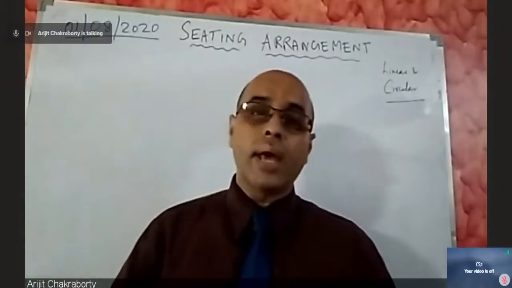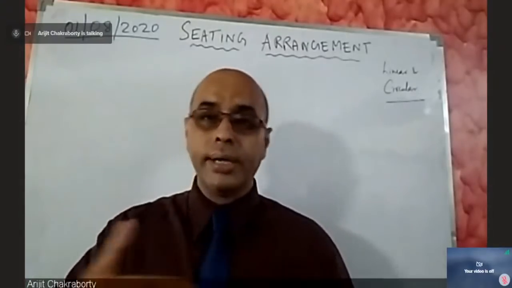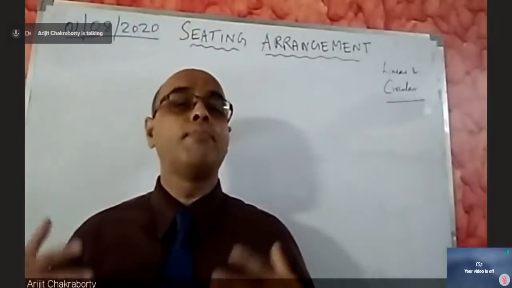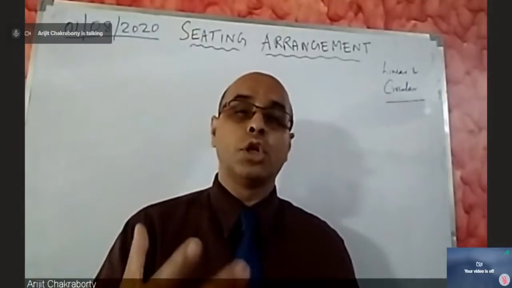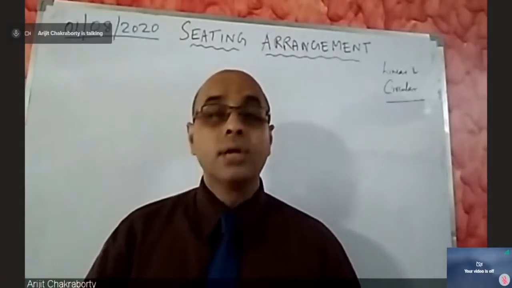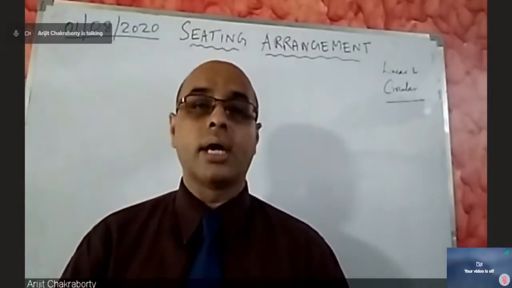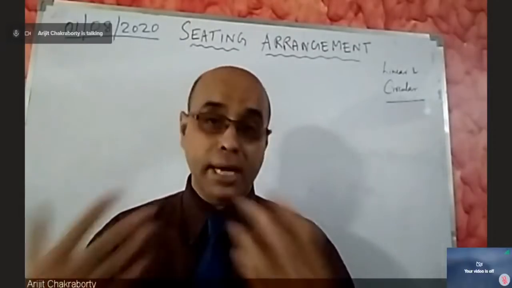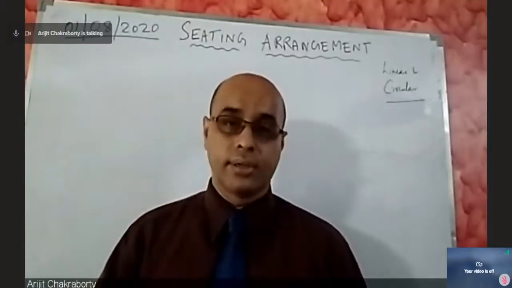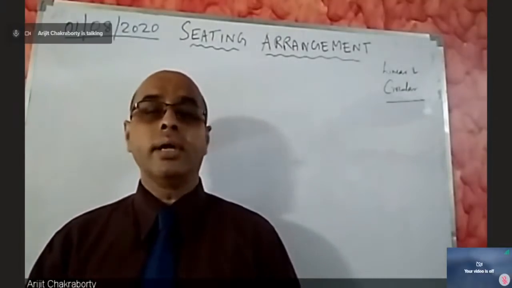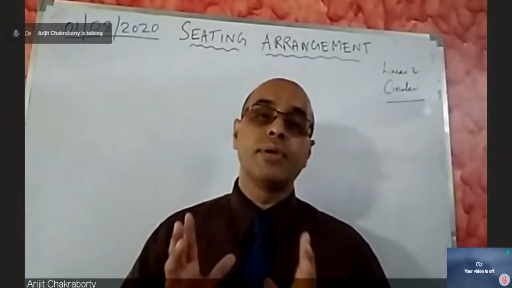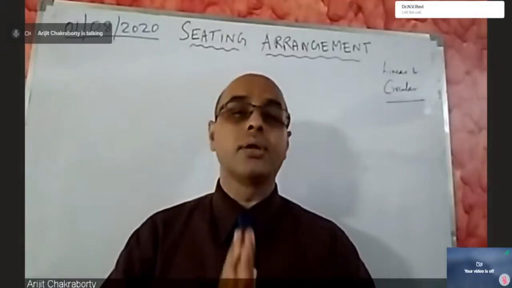Plus, apart from the linear arrangement, which I spoke about, of course, people can sit along a polygon also. A polygon means a particular geometric figure which can have 4 sides, 5 sides, 6 sides and so on. But fortunately, polygon arrangement is not included in our syllabus. So you don't have to study polygon arrangement. We shall focus on linear arrangement and circular arrangement where people are sitting around a circle. So this is the essence of seating arrangement, and we shall be focusing on linear and circular only.